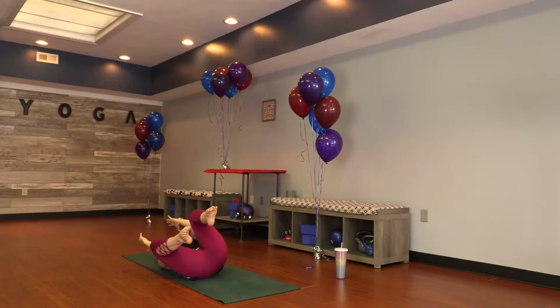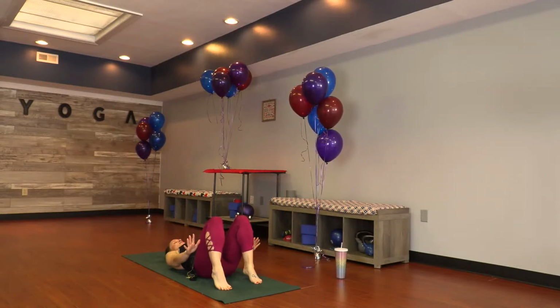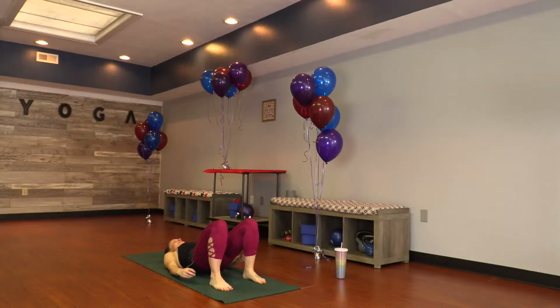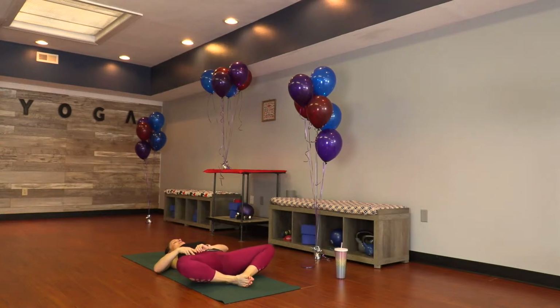Bring your legs back to center. Lower your feet to the floor. Hands come by your side. Lift your hips up to the sky. Lower your hips down to the ground. Let your feet come together and your knees fall out to the sides.